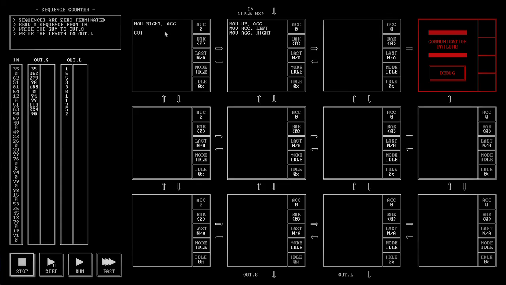We could have a sum loop that reads the number, and if it's greater than 0, it'll add it. But it can't really add. It only gets added to here. It only adds from one node to ACC.